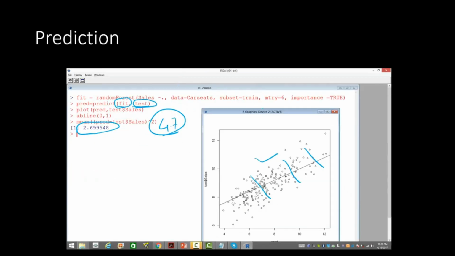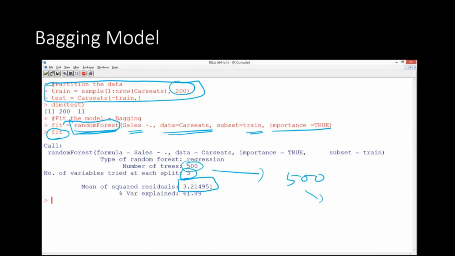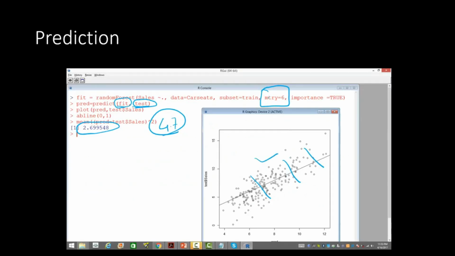So another thing I forgot to mention is that you can actually specify how many variables to be used. You remember in the previous slide we didn't specify how many variables to be used at each split, and by default it took 3. By using the keyword mtry, you can specify how many variables are to be used, and that could make a difference. You can always try with different numbers, and you would get different results, and the one that gives you the least test error is to be selected finally.